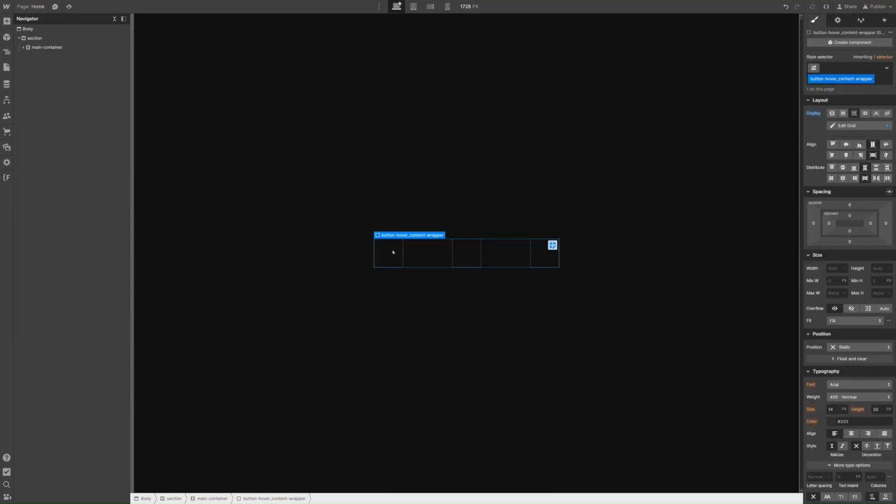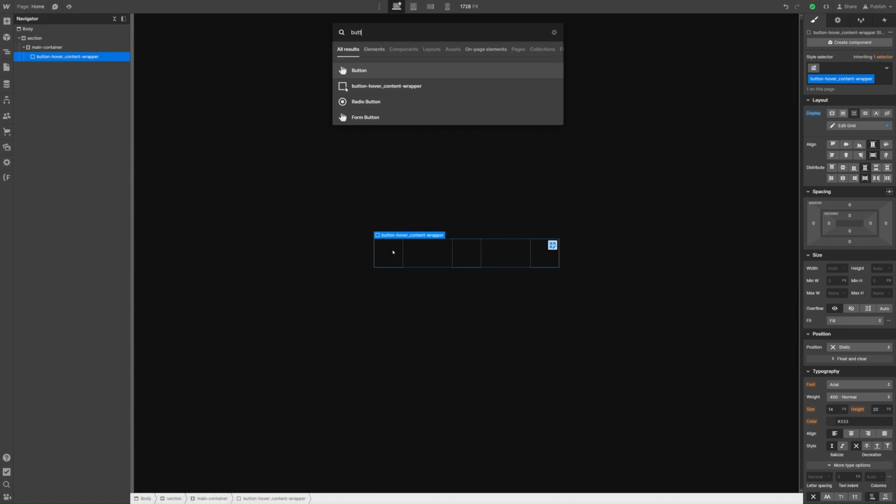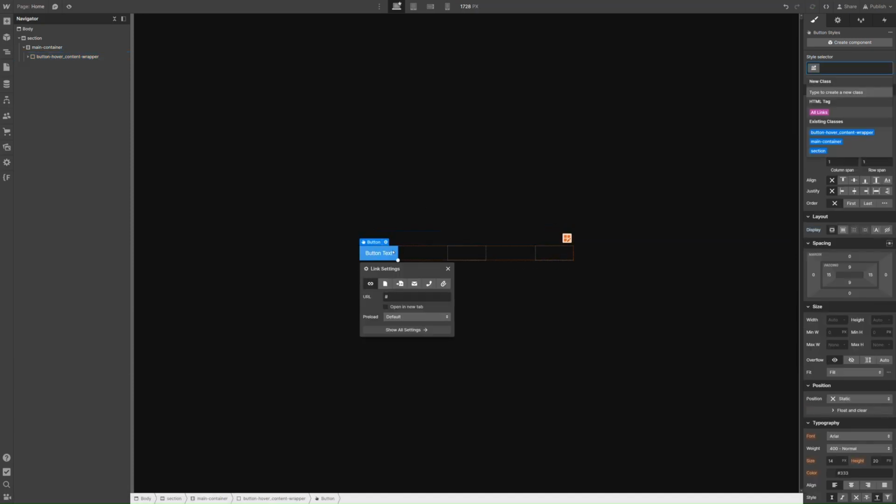And then inside our button hover content wrapper, we can start throwing our first button, and we can just call it button hover underscore button.